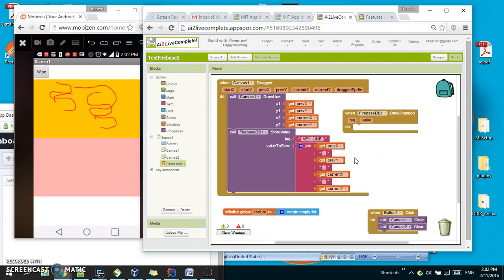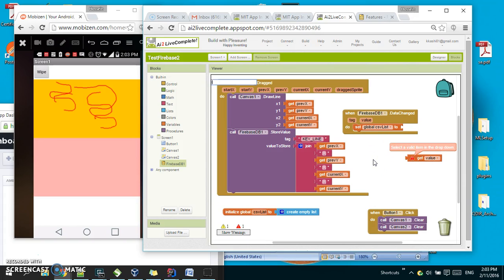Okay, what do we want to do? We want to take this CSV list and set it to whatever value comes in. We want to get this value right there. But this value is actually text. We want to convert it to a list.